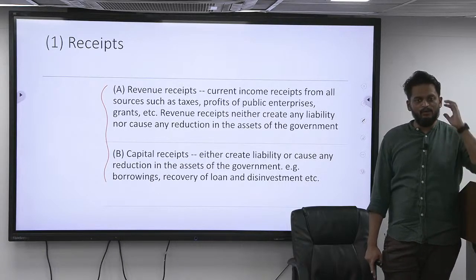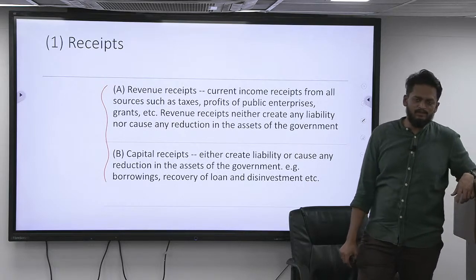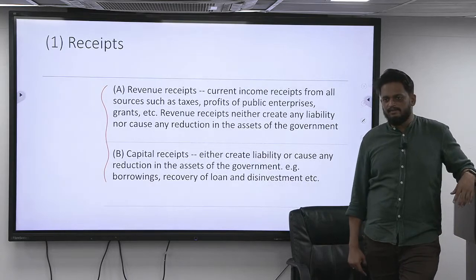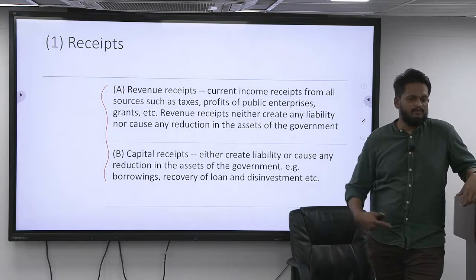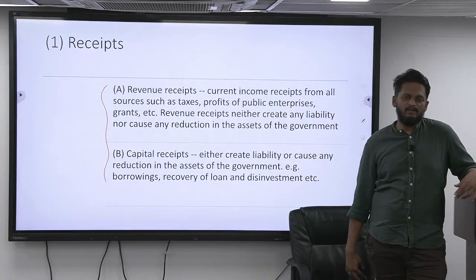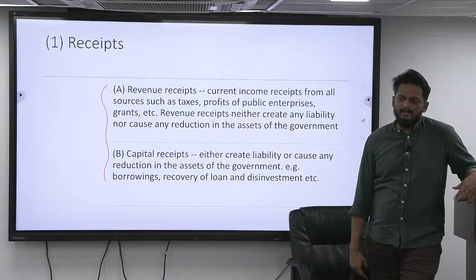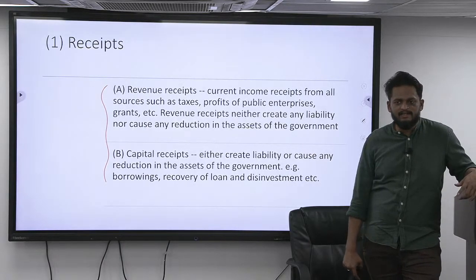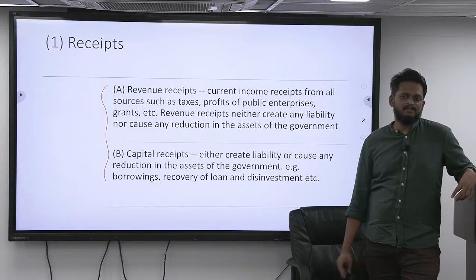Imagine you take a 1 crore loan. Will they give 1 crore every month, or only once? Only once they will give 1 crore. After that you have to pay them EMI. Imagine you sell your land and they give 2 crores for it. Will they give it every time? Only once. Now the land belongs to them. If you want to use the same land, you have to pay rent. That means the capital receipt you receive is a one-time payment. Either the loan amount increases your liabilities, or you sell your assets and your assets reduce. Then we call it capital receipts.